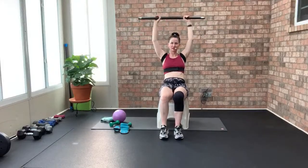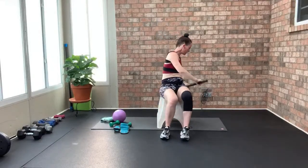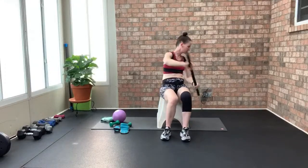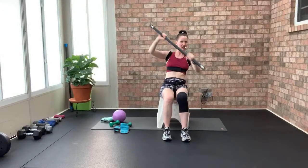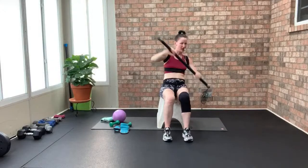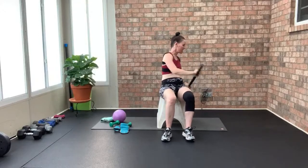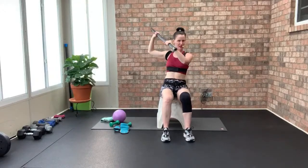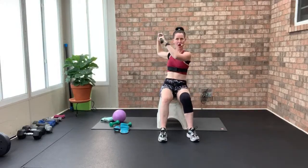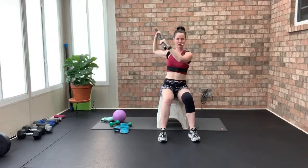Let's work it. Let's spear this fish. You're sitting on the edge of your chair. Grab, we call it spearing the fish in Pilates. Grab and spear. Working that rotational movement. Yeah, baby. Work it. Diagonal patterns going across your body. This should feel good. Bottom right, top left corner. Oh yeah. Are the shoulders set back and away from your ears? I hope so.